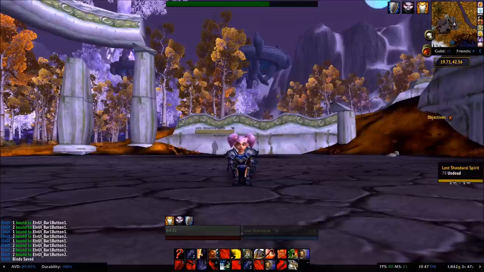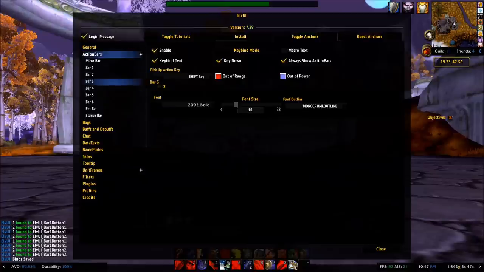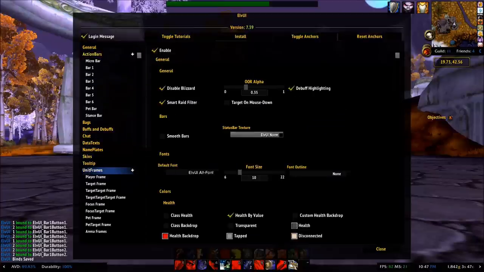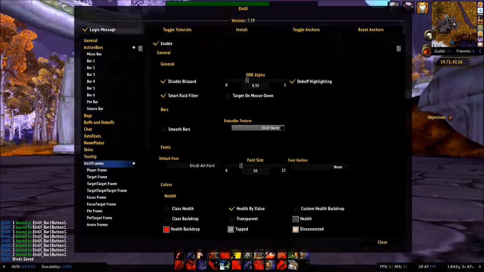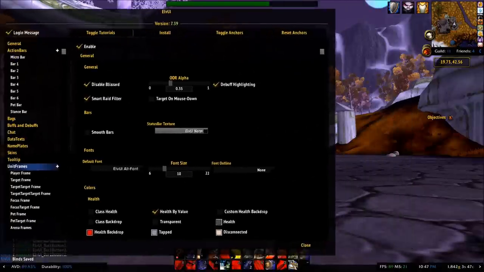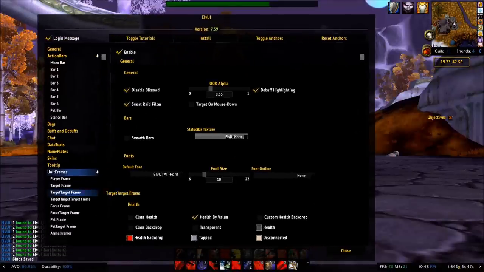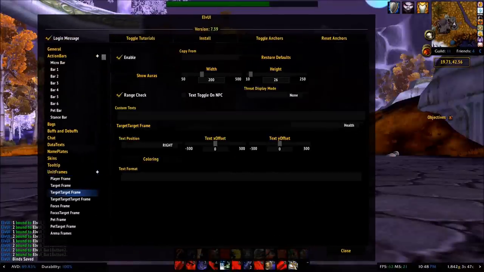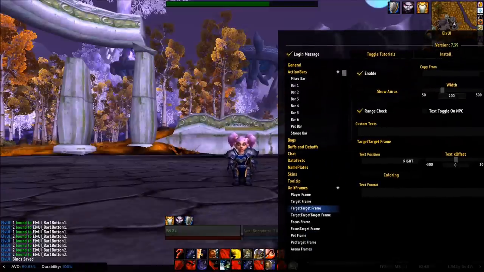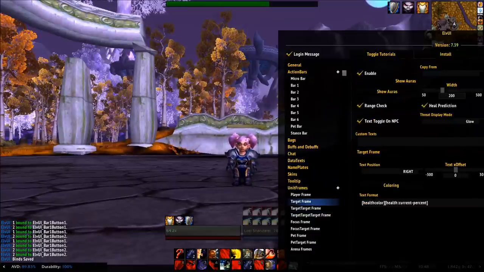These can be changed quite a bit. There is one important thing I wanted to show off, and that is how unit frames are going to work. Specifically, when you want the target and target of target, things like this, we really want those to be shown pretty quickly. So I can click show auras. I can't show that. Why not? Why can't I show it? I know it's enabled. Target frame, show auras. Okay, so that shows off that.